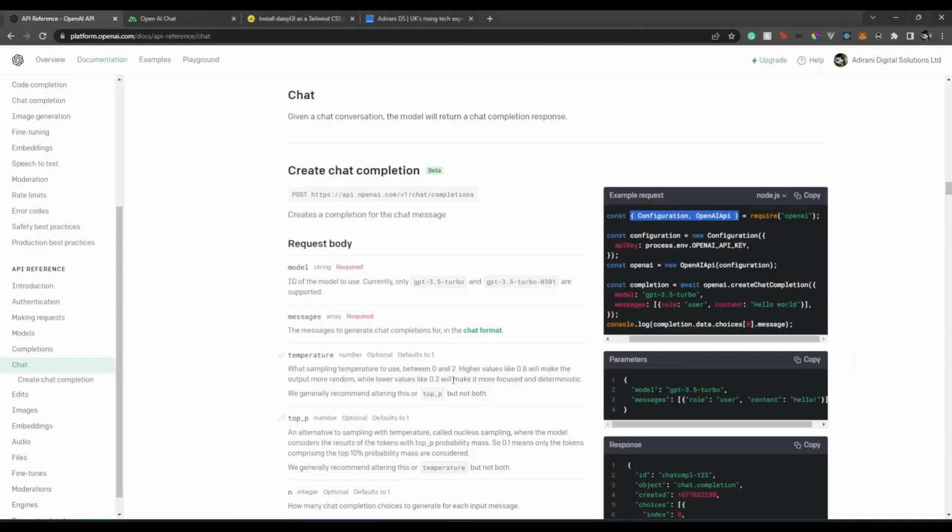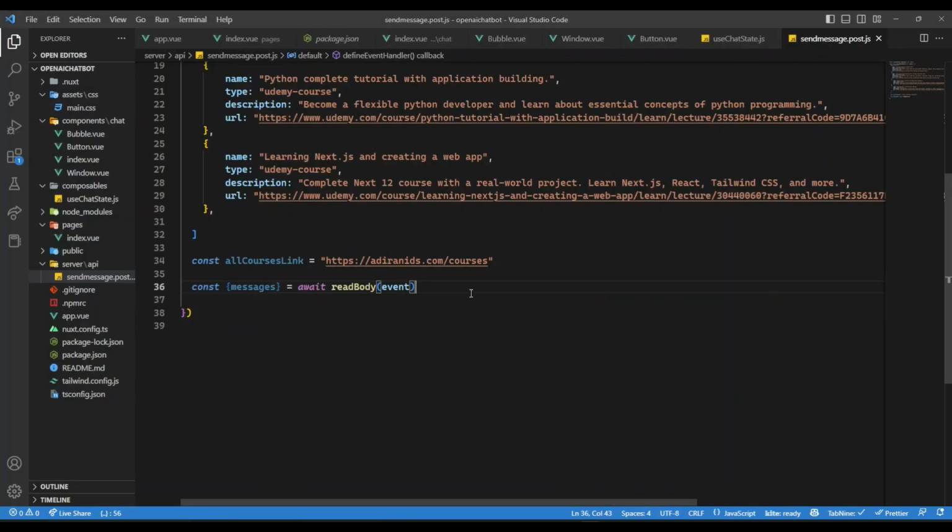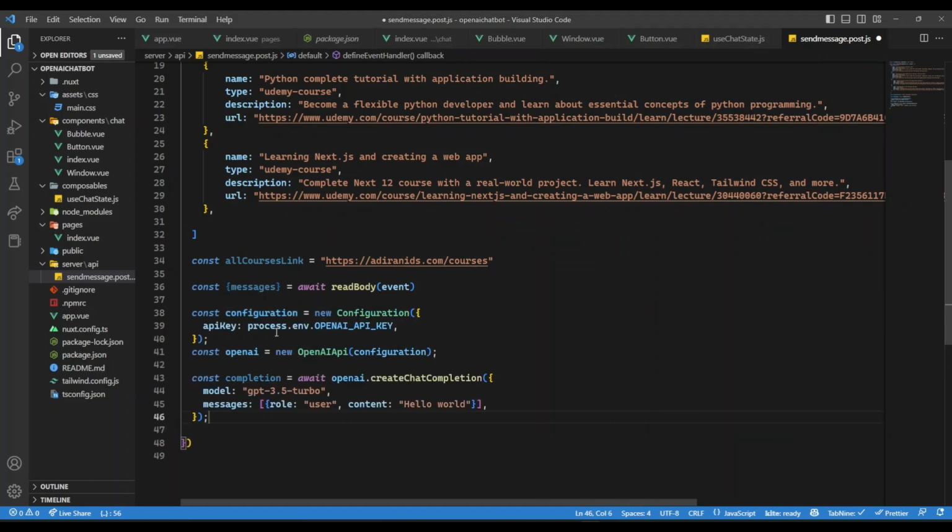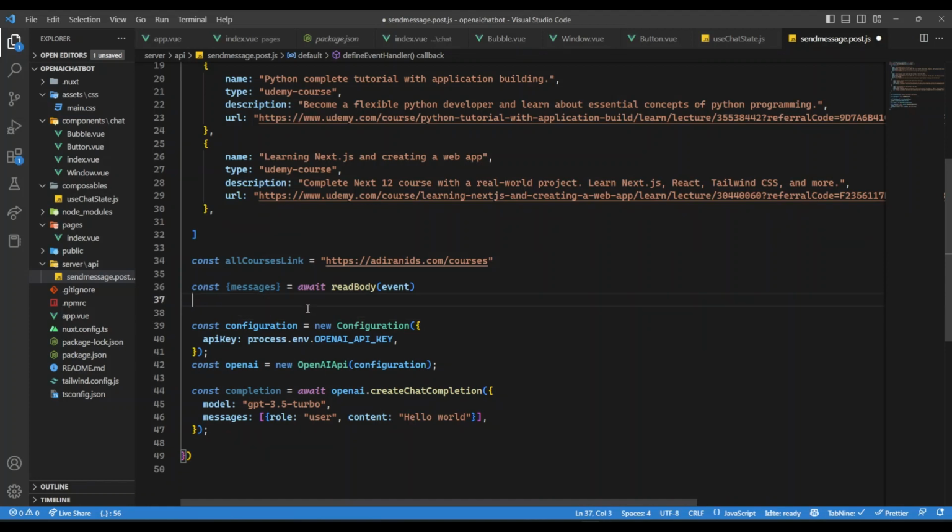Now I need to go back here and use the configuration. Let's copy these things and paste them here. This is saying process.env.openAPI key, but I'm going to use my runtime config.